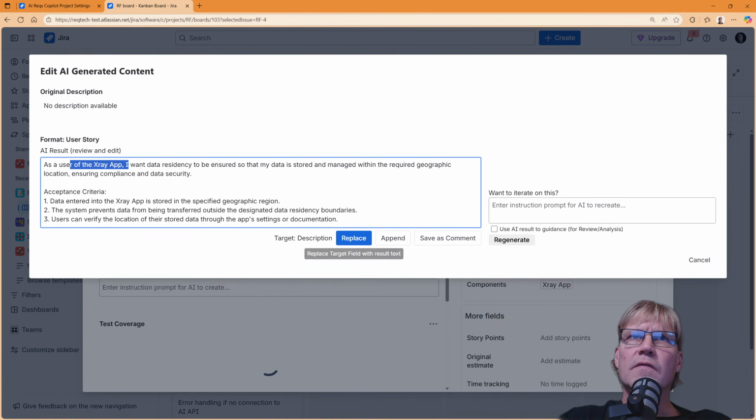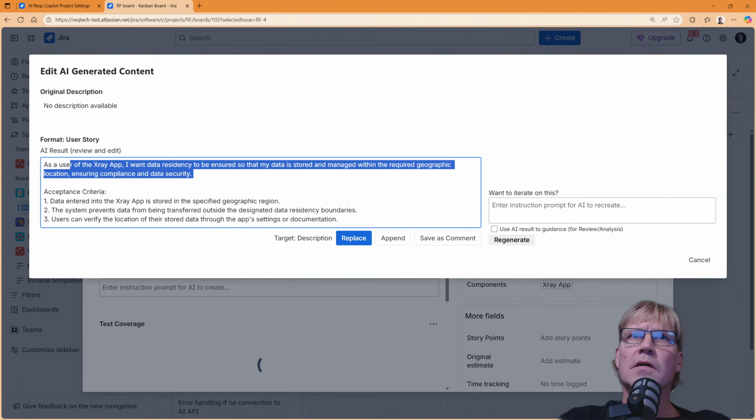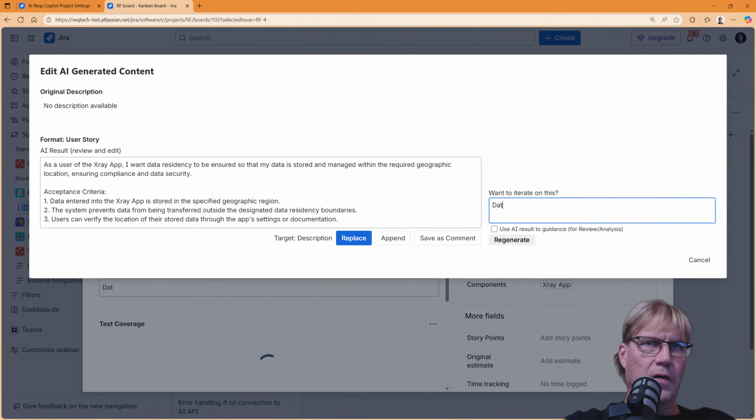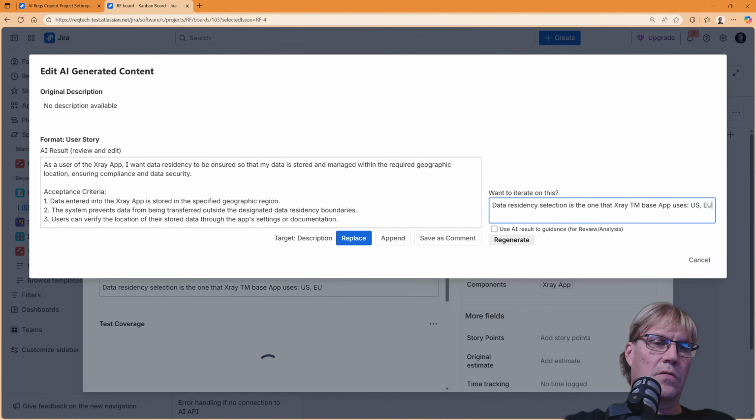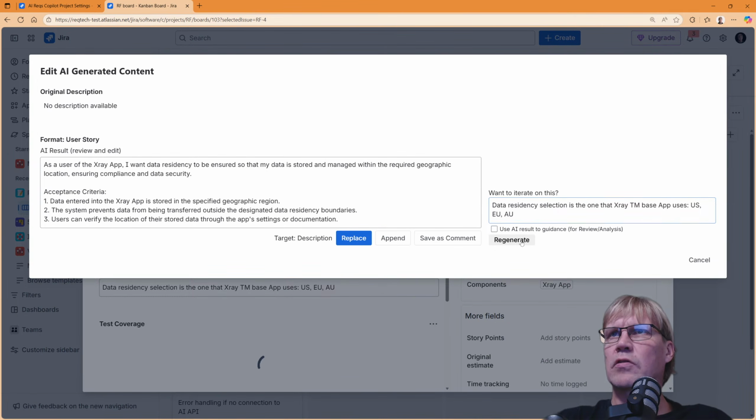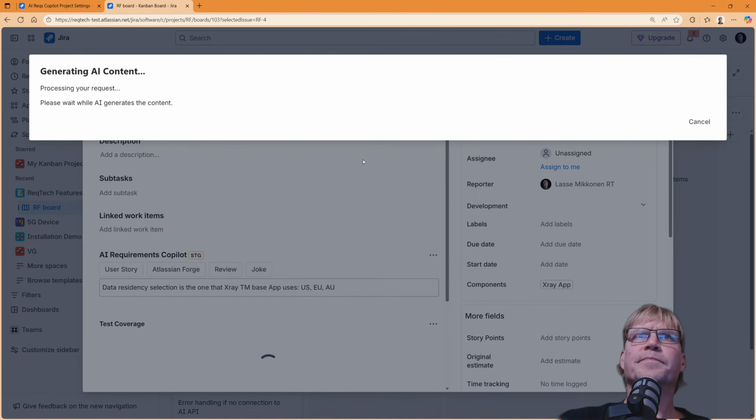All right, as a user of Xray app, I want data residency. Data residency selection is the one that the Xray TM base app uses: US, EU, Australia, I think, if I remember right, but nevertheless 3 of them.